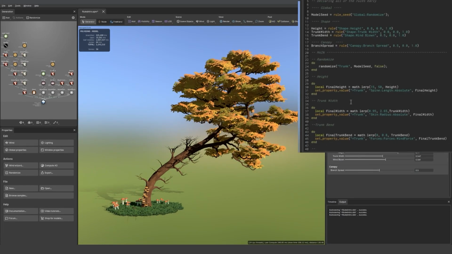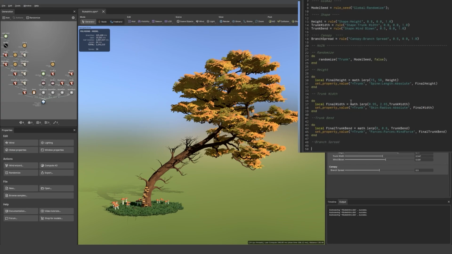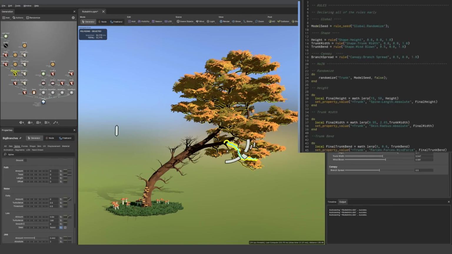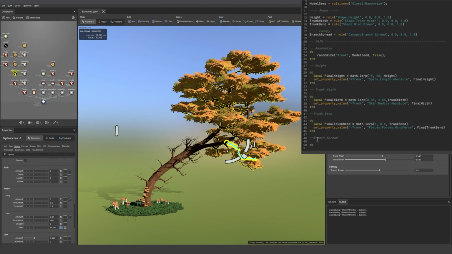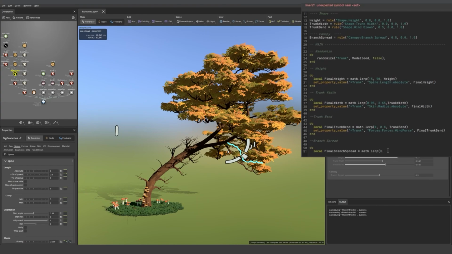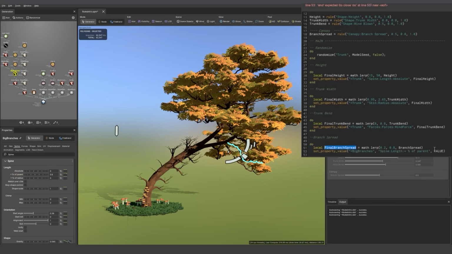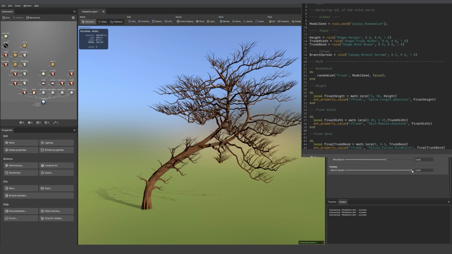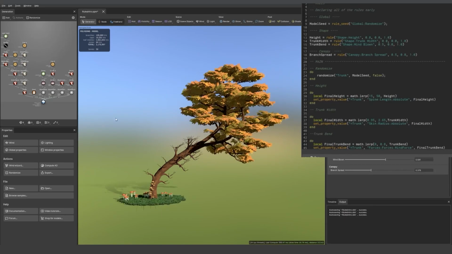The first thing I want to affect with this rule is the length of the branches. So first I'm adding a comment to make sure everything is clean. Then starting my block with a do. Then creating my local variable, final branch spread, and a MATLAB. Then I'll test what values I want for this. It seems good. We'll do 0.2 to 0.8. Then I can take my rule name and add it in there and close my lerp. Then I'm defining the property value and copying the local variable into there. And if we test the slider, it's working.